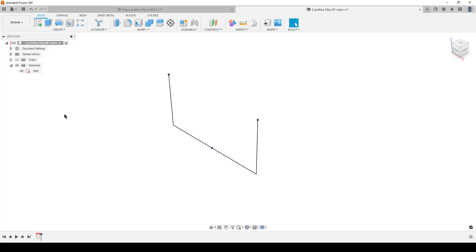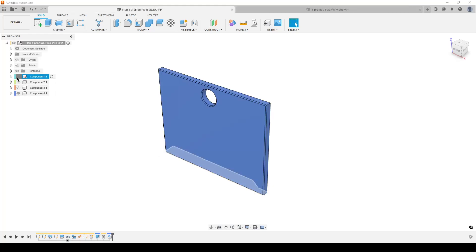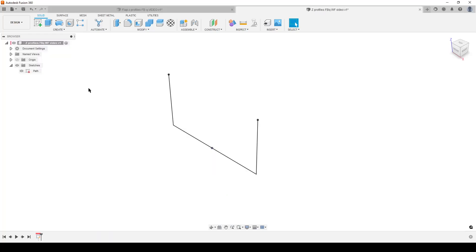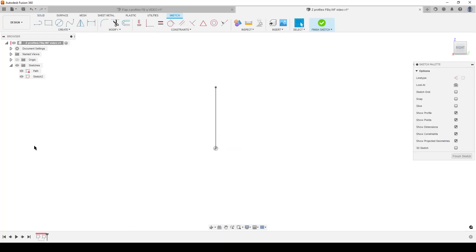The second thing we're going to do is sketch the profile — looking at it straight from the edge. We're going to create a sketch on a plane perpendicular to our path, which is the side/right plane. We can hide the first sketch. We know the path goes through the origin point here, so that is going to be one of the corners of our profile sketch. We can choose to start it locked to the origin point or a bit away and then use constraints to lock it down.